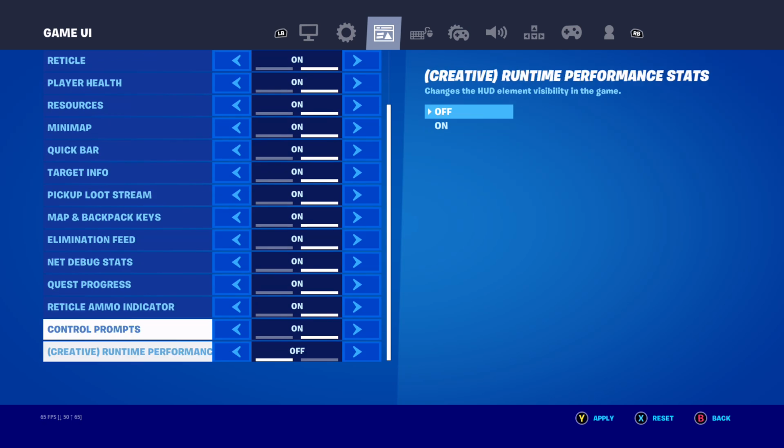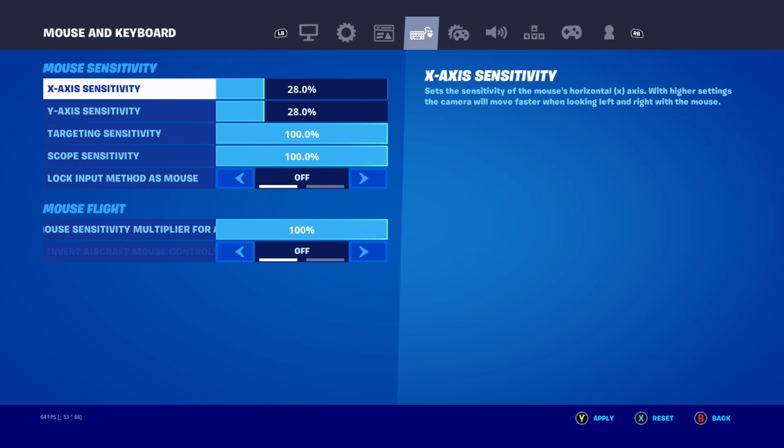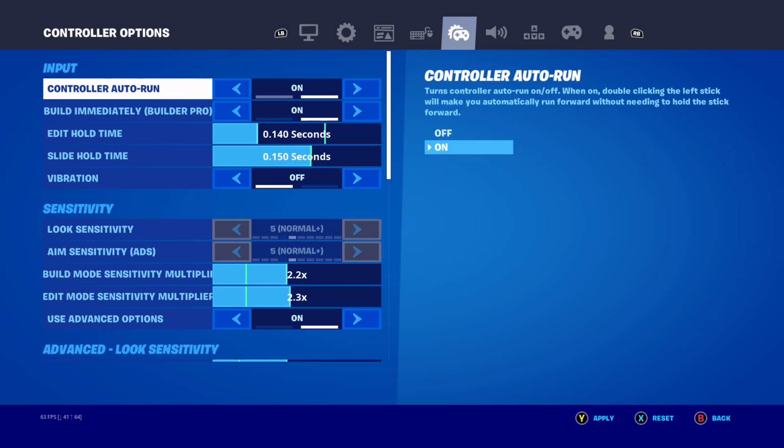Coming here, all of this doesn't really matter. I would keep these the way you guys already have it. Again, obviously you want everything to show. I would probably recommend even keeping this on, so you can see how well your HUD is looking and your connection to the game. Again, I'm playing on controller, so this isn't gonna really matter with me, but obviously playing on mouse and keyboard, this is where you're gonna want to be looking.